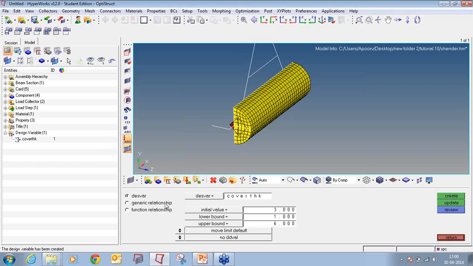Similarly, create 4 more design variables. Beam width, initial value as 50, lower bound as 30, upper bound as 90. Create. Beam height, initially 100, lower 80, upper 125.